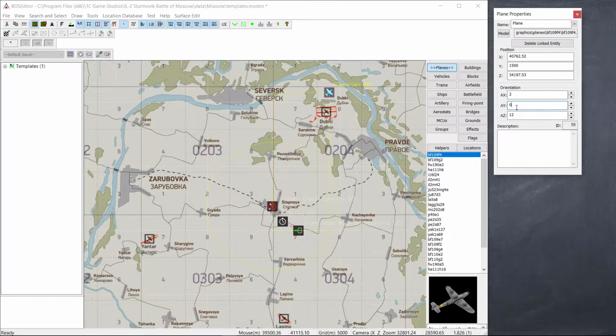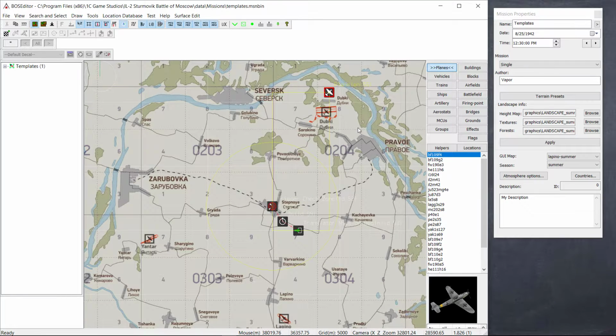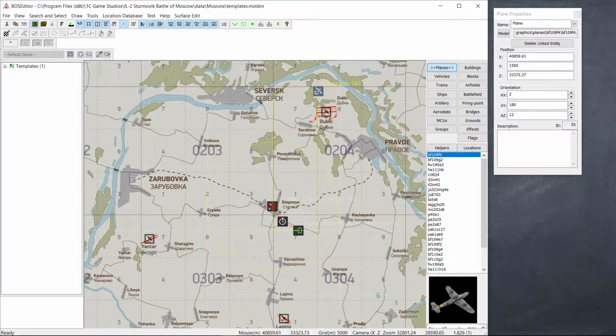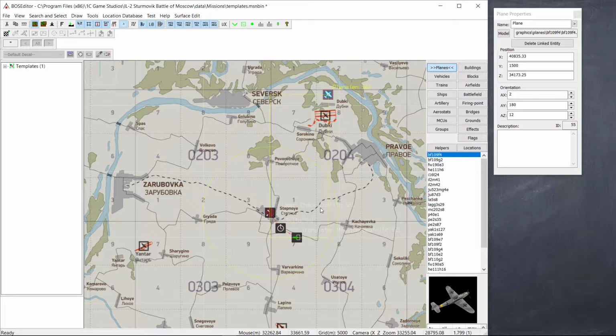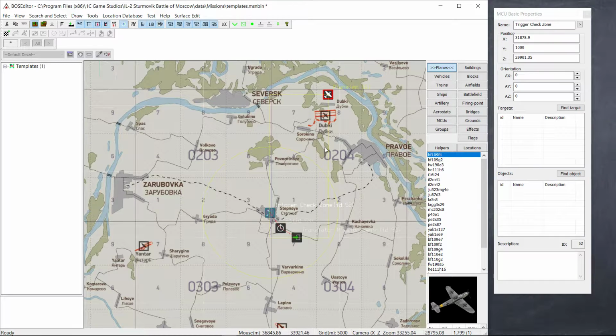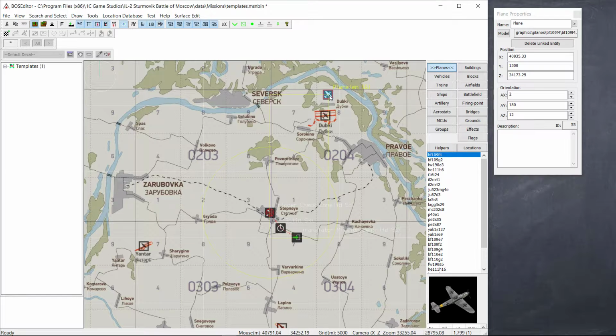We're also going to change his rotation here in the AY value. 0 is a heading of 360. We actually want 180. So he'll be flying south now. Okay. So he's going to be coming out of this airfield, sort of. But there's no interaction between these yet. So what do we want him to do? We want the check zone to trigger and then enable our plane here.